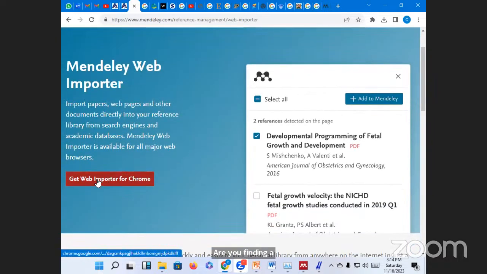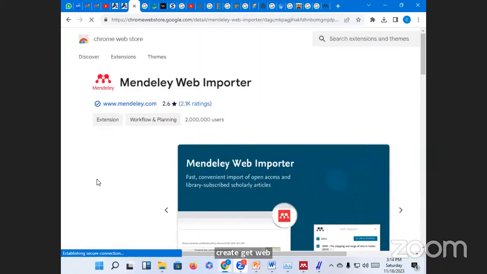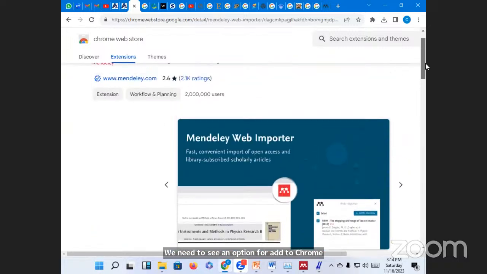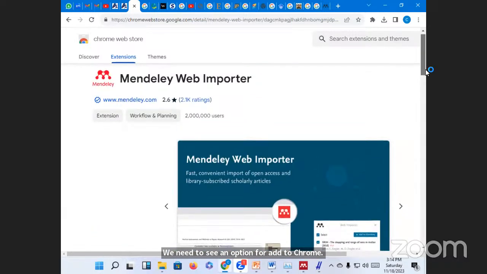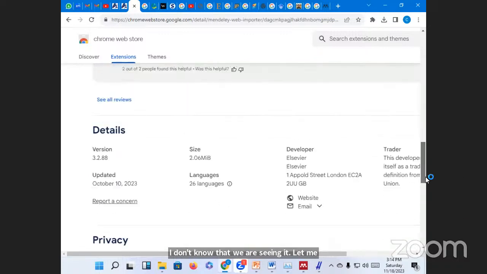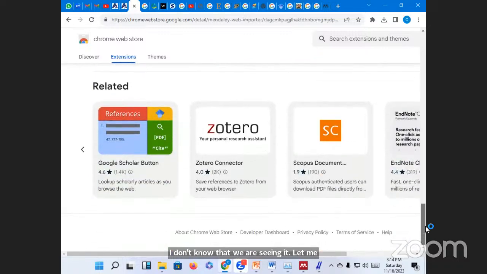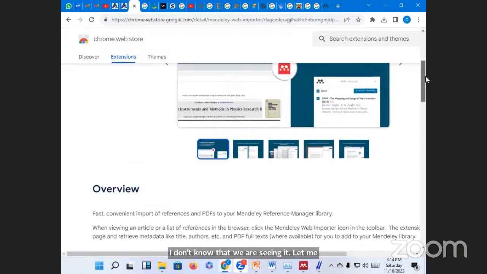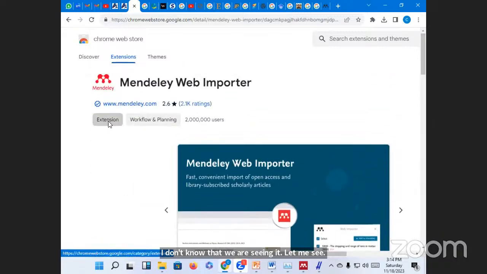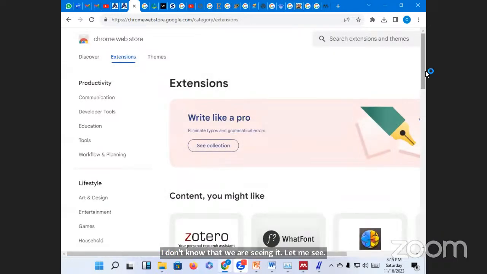And we can create Get Web Importer for Chrome. We need to see an option for add to Chrome. I don't know whether we are seeing it. Let me see. I don't know why that's disappearing.